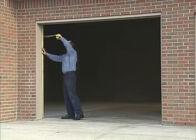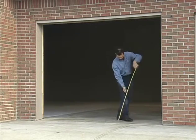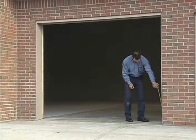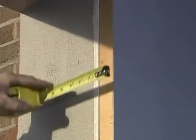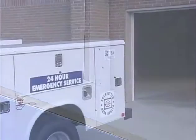Before taking the door or any tools off the truck, measure the garage door opening and check for proper clearances. Also, make sure the opening has been correctly framed. All mounting surfaces should be at least 1 1/2 inches thick and nailed securely to the garage framing studs. This assures the lag bolts used throughout the installation will have a substantial fastening surface. If the door being installed has a torsion spring, pay particular attention to the spring pad. Make sure it's securely fastened with long framing nails. Re-nail or screw in additional lag screws if necessary.